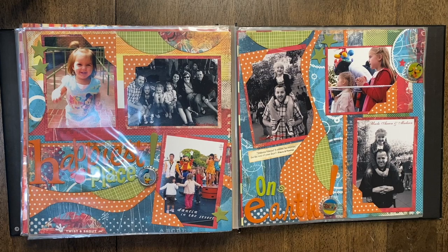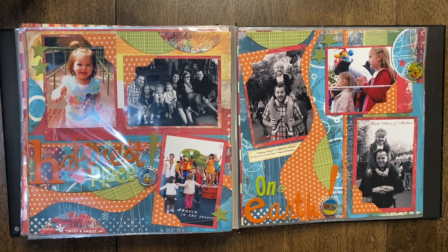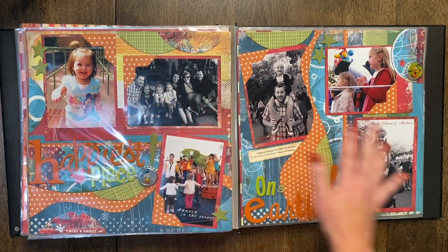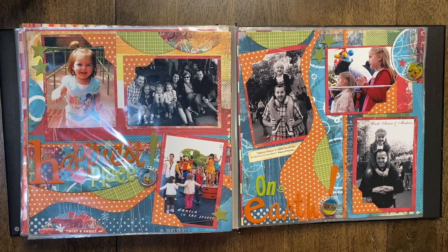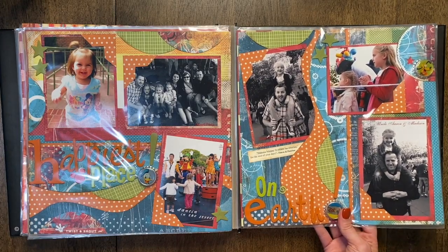So the happiest place on earth. And so one page just dedicated to pictures that we took around the parade time. Again, I remember specifically I wanted to snap a couple pictures right before and then just enjoy the parade. And then the kids got called into the parade. So there are times where you say, okay, hold on, let me grab my phone or my camera at this time. Now I take all my pictures with my phone, but this time I was hauling around a big camera, and so I quickly pulled it out and had it accessible, but not necessarily standing behind the camera the whole time either.